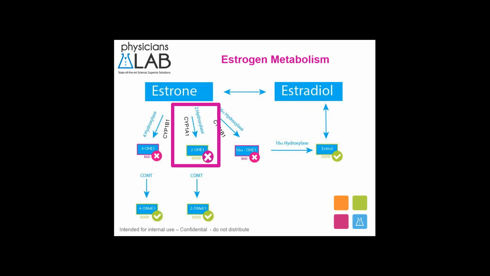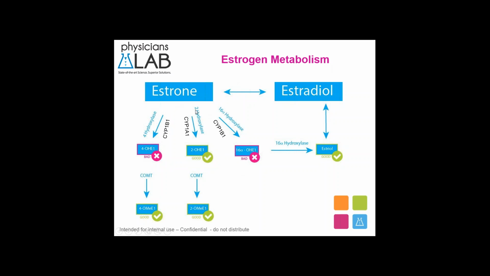because we can't really create a lot of 2-hydroxy without having a lot of estrone and estradiol. So the instance of having a lot of 2-hydroxy isn't harmful to the patient, but the fact that we have a lot of 2-hydroxy is indicating that we have a lot of its precursors, which are estrone and estradiol.